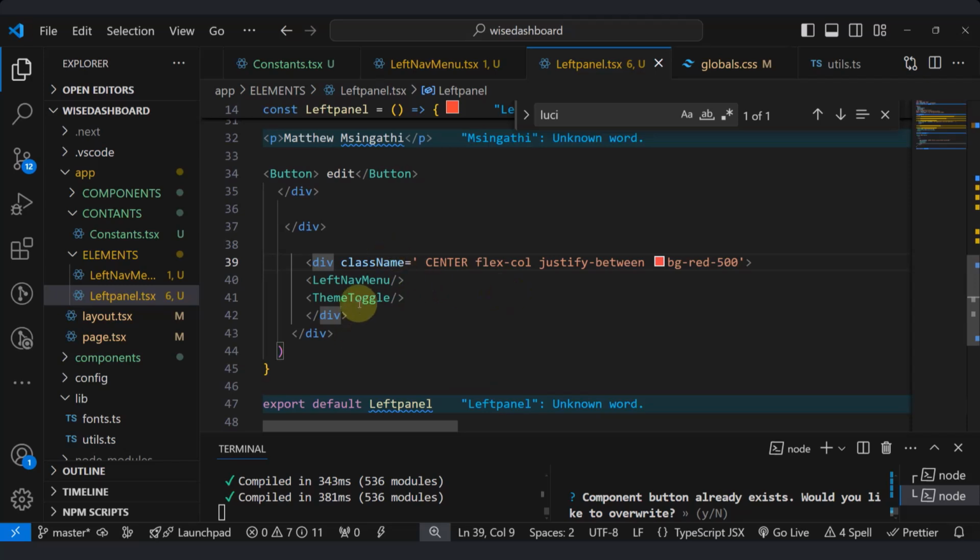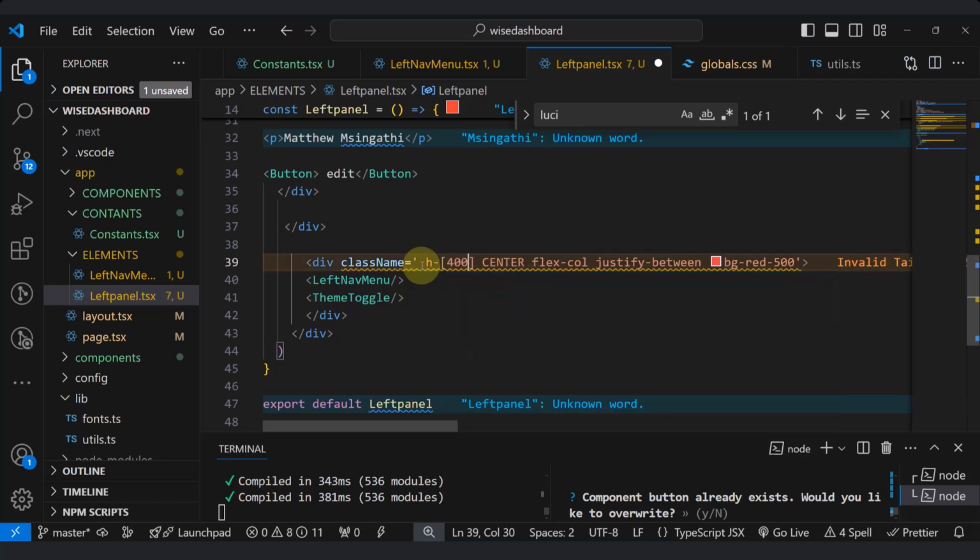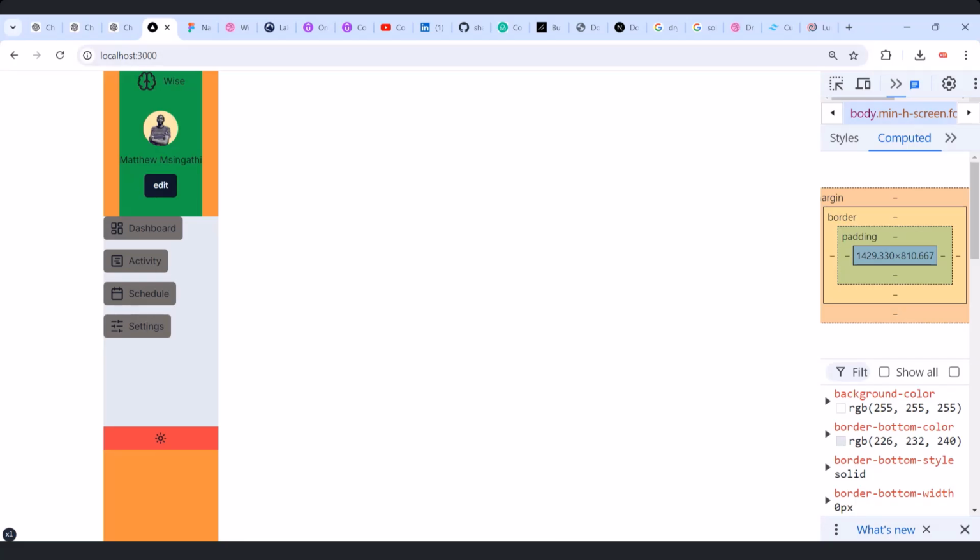Okay, so these guys cannot be flexed well in a container that doesn't have the height. Let me just prove that to see if I'm correct. Let's give this a height of 400. In the height of 400, this guy is flexed 1, so it pushes this guy to the bottom.